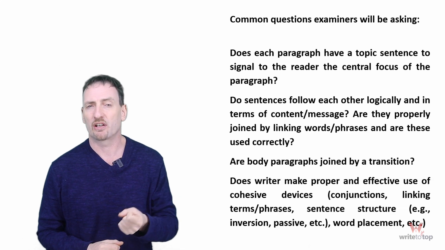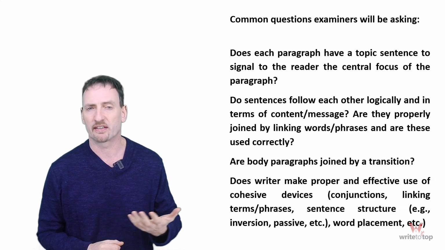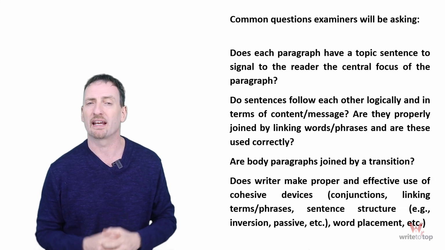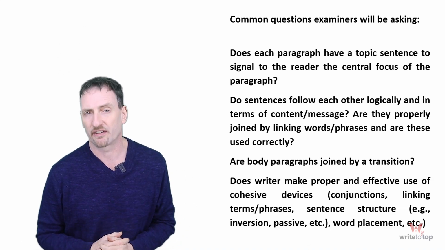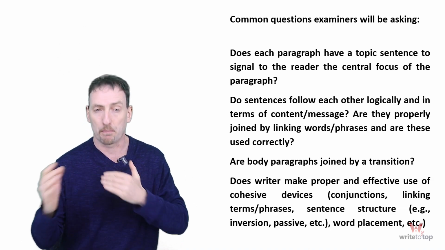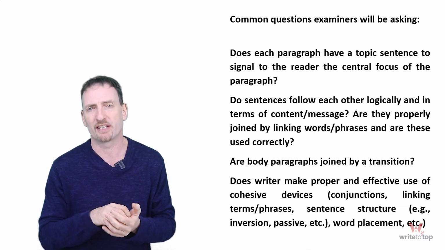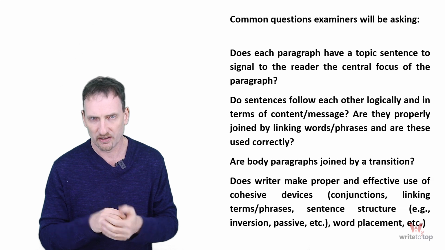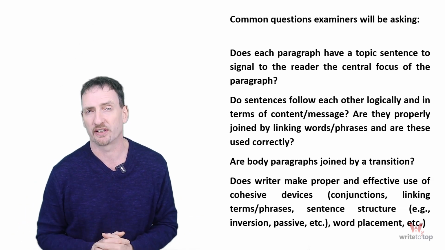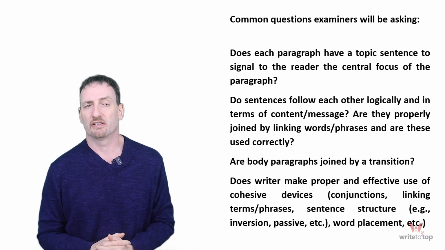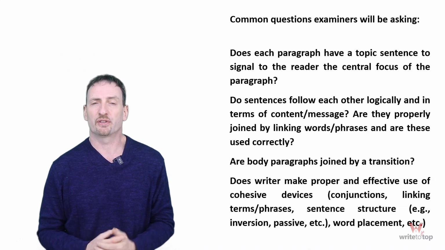Do sentences follow each other logically and in terms of content message? Are they properly joined by linking words and phrases? And are these used correctly? Are body paragraphs joined by a transition? And they are very, very much looking for this transition to make sure you're using it and to make sure you're using it correctly. And does the writer make proper effective use of cohesive devices?